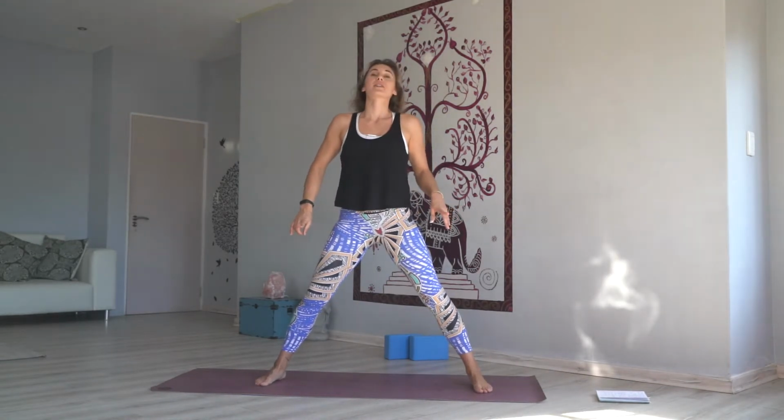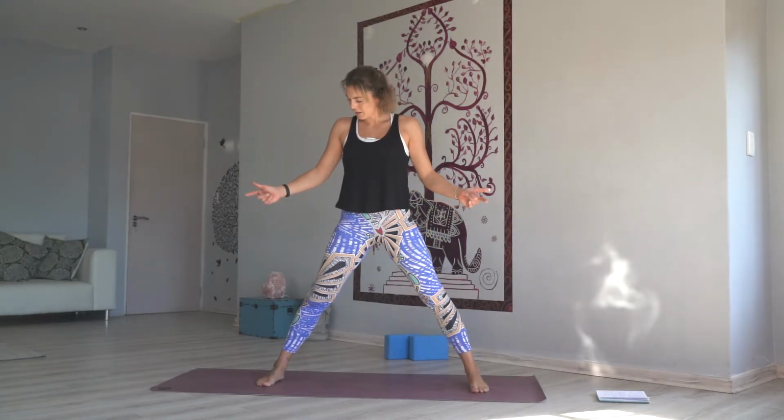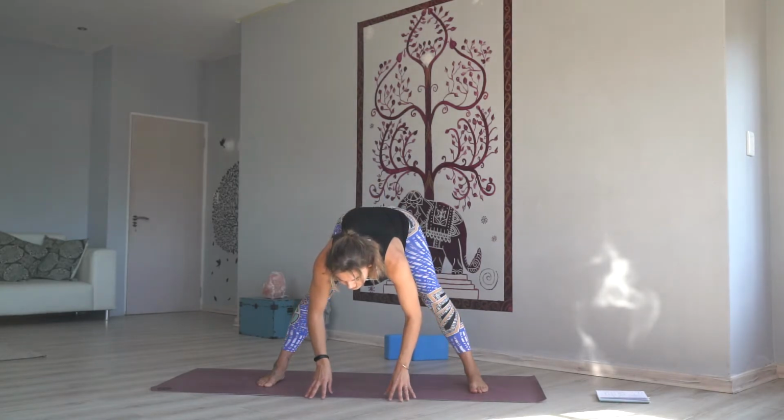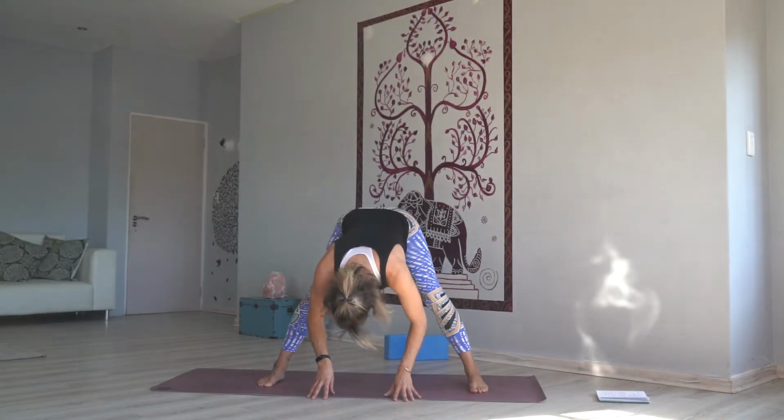Your feet are parallel to each other. If you've got very tight hamstrings, tight thighs, then keep your knees a little bit bent, and as you do so, point your toes a little bit out. If you've got some space there, keep your legs straight and keep your feet parallel to each other. We're going to lean forward now. Bend your knees a bit here, and we're going to come into a forward fold. Hands can come onto the ground and relax your neck here.